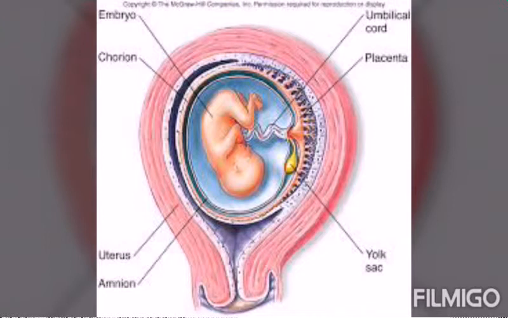Then it is the organ by which the nutritive, respiratory and excretory functions are fulfilled. So which is the organ? Placenta. It is the organ by which the nutritive, respiratory and excretory functions are fulfilled. The embryo's heart develops during the 4th week of pregnancy and circulates blood through the umbilical cord and placenta as well as through its own tissues. So when does the heart develop in an embryo? Only during the 4th week of pregnancy, and it circulates the blood through the umbilical cord and placenta as well as through its own tissues.